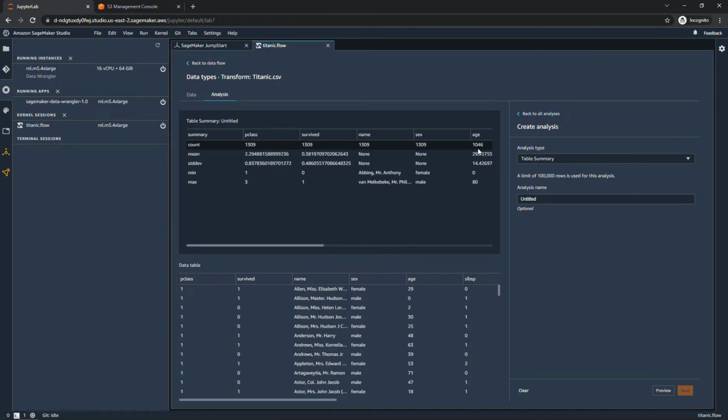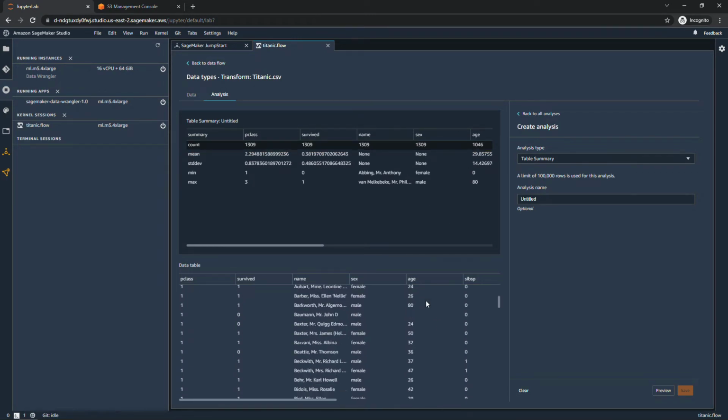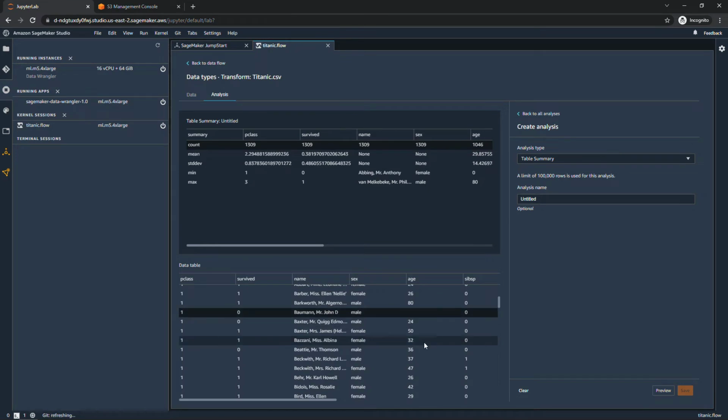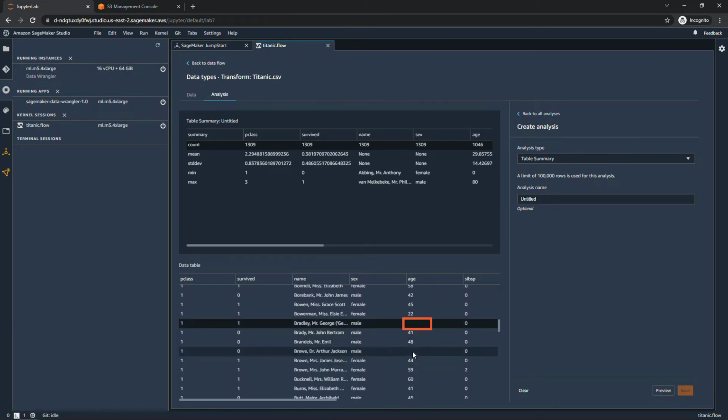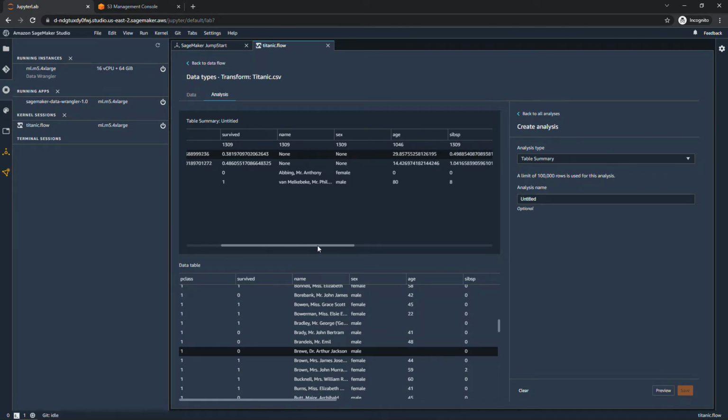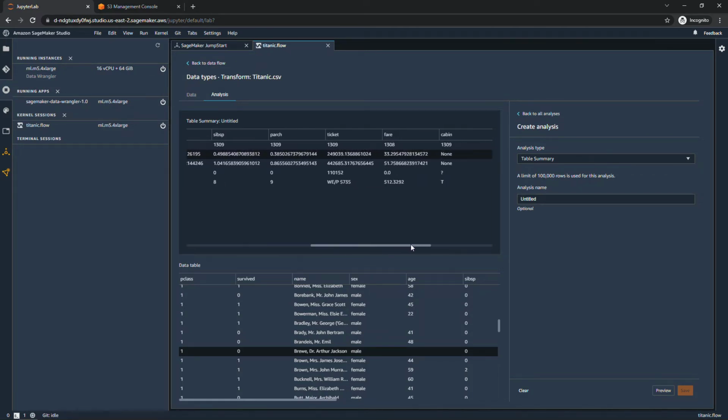And you can verify the age missing values. So scrolling down here on the bottom, you'll see that one's missing, some others missing as well. So a nice kind of sanity check as you're looking at your summary. Looking at some of our mean, min, and max values, let's take a look at the fare, how much somebody paid for this.